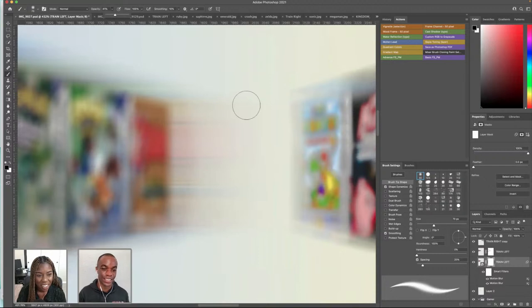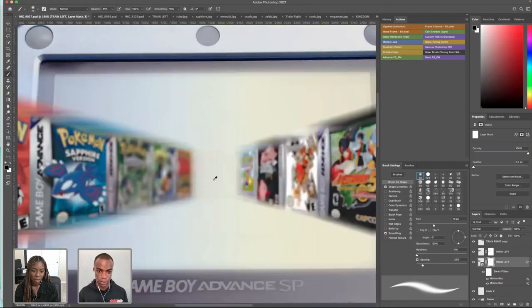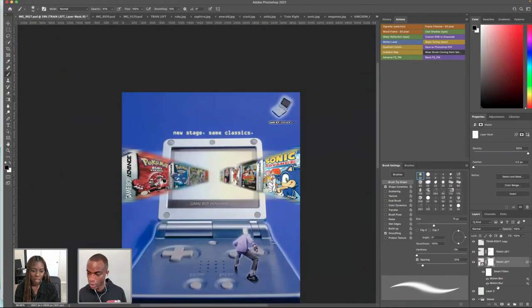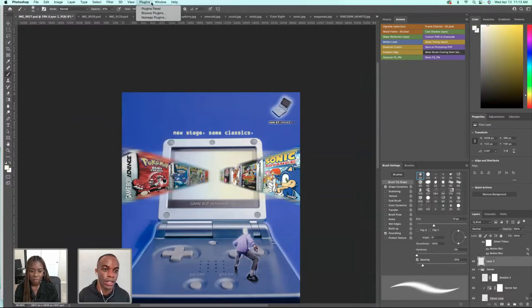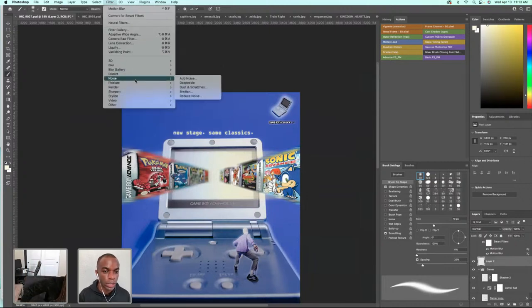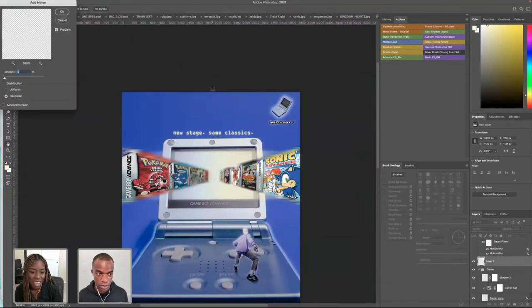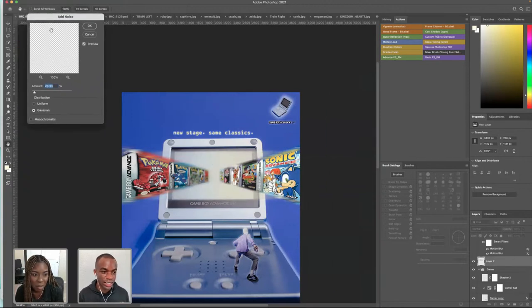Let's see here. It's pretty close on the edge of that one. So I'm just going in a circular motion, and then let's see what that does. I like it. And you know what? I'm going to add some noise. It wouldn't be vintage if it didn't have noise and grain. Exactly. So we're going to add some noise to the screen. Yes, because it's a bit too clean. Oh, that's too much, but I like that concept. Let's see, what does uniform do? I kind of like uniform better. Yeah, that just adds a little bit more texture to it.